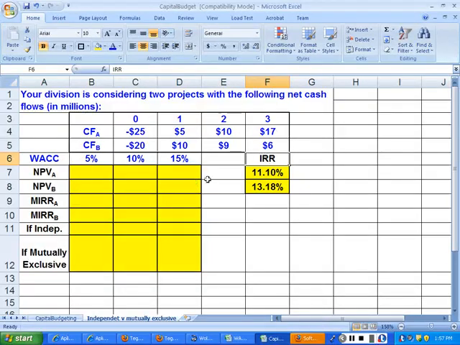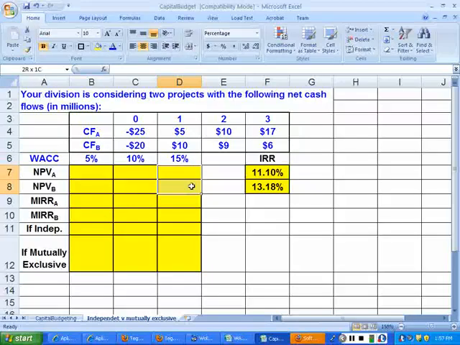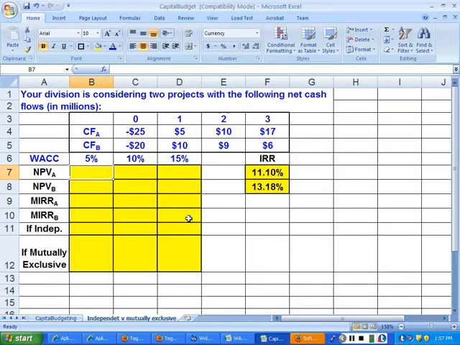And what we'll find is that at a 5 and 10% rate, we're going to expect to see NPVs that are positive, but at a 15% rate, since the IRR is less than that, we expect to see these as negative values. So let's go ahead and put it in here for this series of cash flows. We want to start off by recognizing, first of all, the NPV function does not deal with the situation of the time 0 cash flow. So we're going to need to add that in separately.